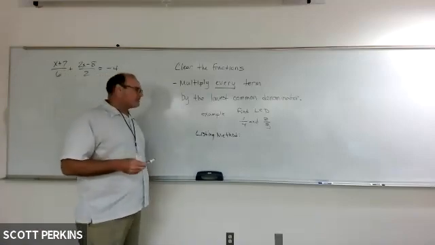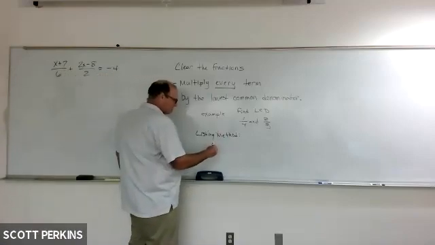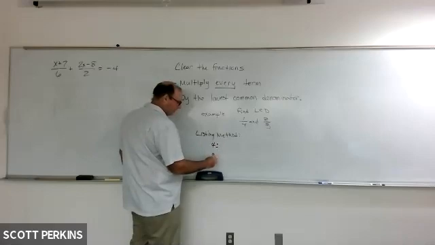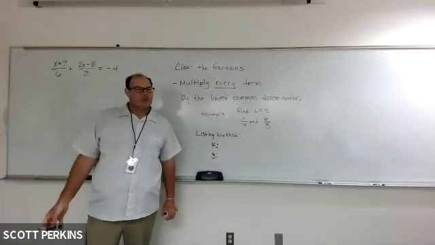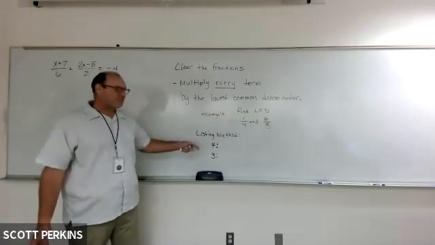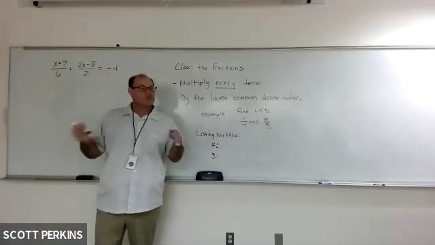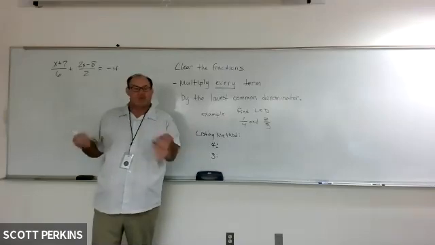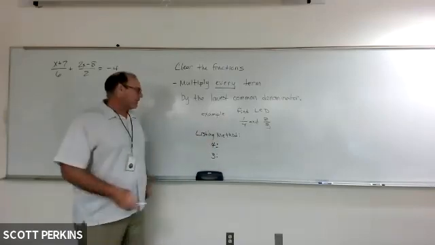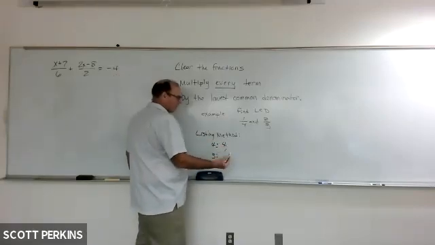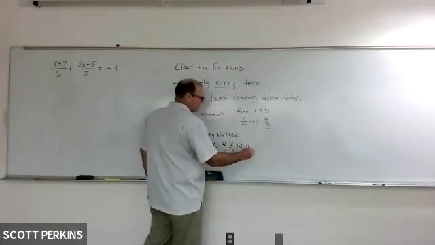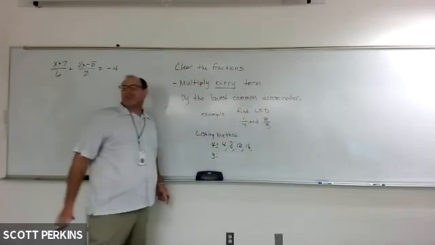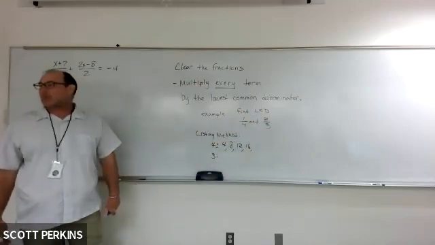And for the listing method, what you do is you just take each denominator. So 4, I'm going to put a colon, 3, I'm going to put a colon, and I'm just going to list the multiples. So I'm going to start with 4, and I'm going to do 4 times 1, and then 4 times 2, and then 4 times 3. These are called multiples. 4 times 4, I'm just going to list some of them. So 4 times 1 is 4, 4 times 2 is 8, 4 times 3 is 12, 4 times 4 is 16, and you can always add more to the end of the list, but I get bored easily, so I'm going to stop there.